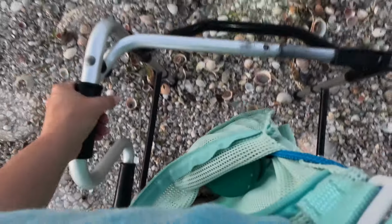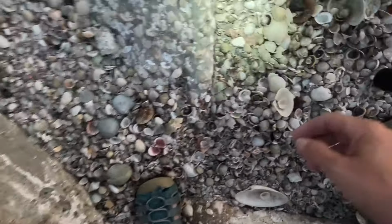Okay, all set with a new battery and a new card. Every once in a while my camera just loses its mind. Alright, but while I was sitting here, I did get the chance to talk to a couple of nice folks already who've been watching the channel, which is great. And it's so nice to meet everybody. The shell community is good size, but it isn't in a way. So when you meet other people that love your passion as well, it's always good to get to know them.